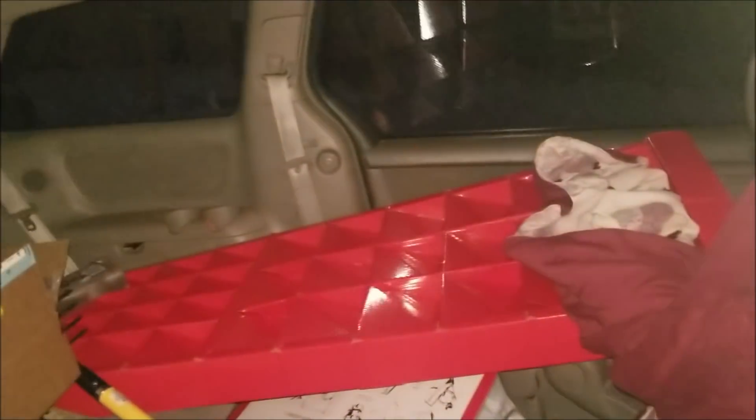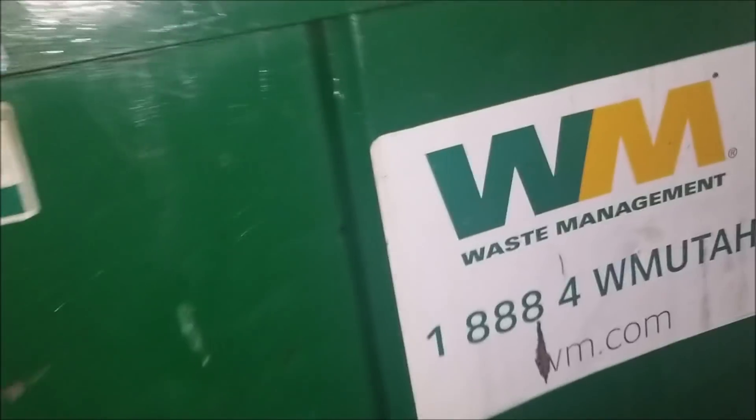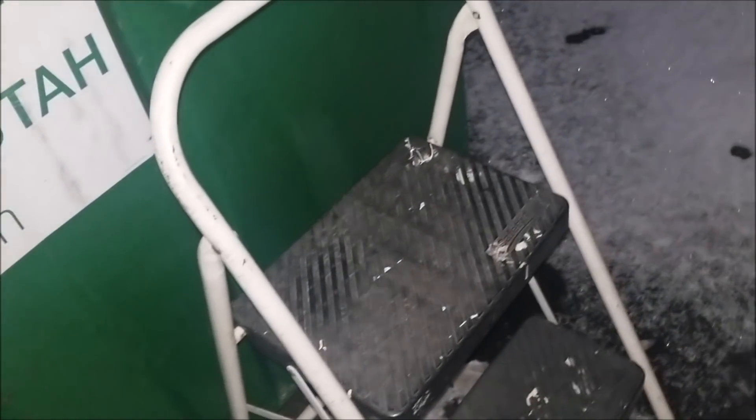I'm going to get the tote. There's a bunch of cardboard we need to take to recycling bins when we're in an area that has recycling bins. You'll recognize that cardboard from the cards we got — all those Christmas cards we've been able to give most of them away. All right, be real careful. Hold on to me because it's slippery, and I'll need you to hold a flashlight for me.